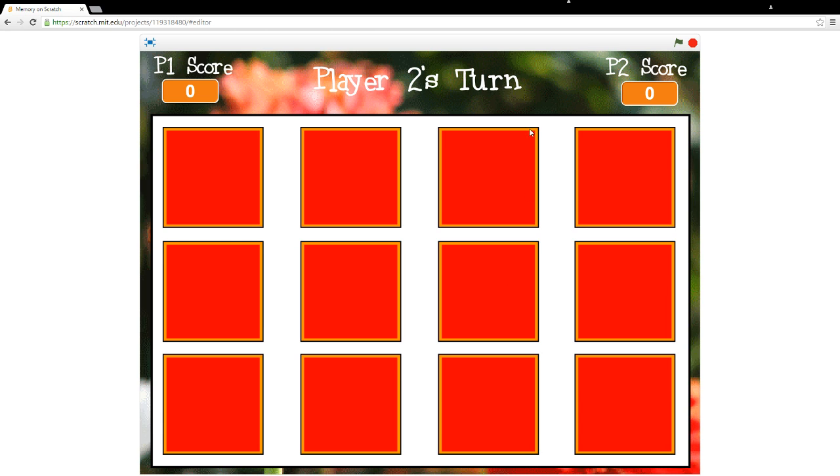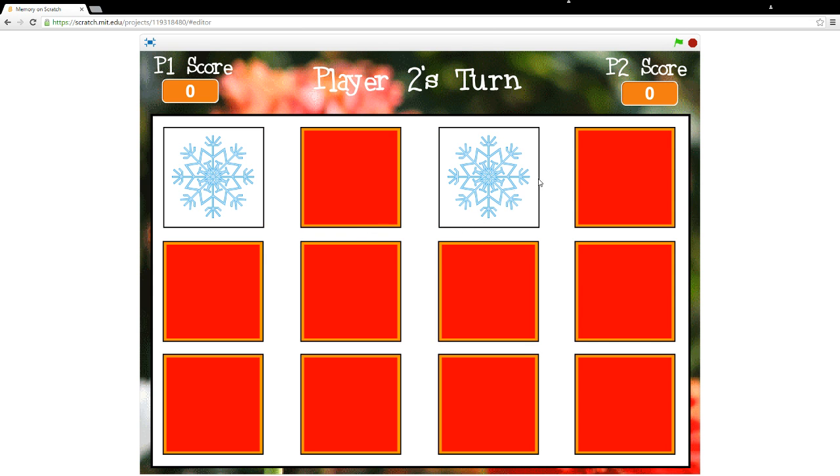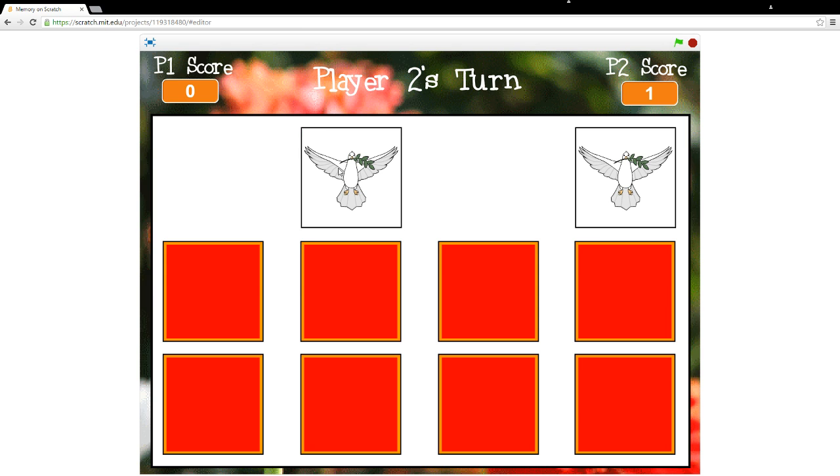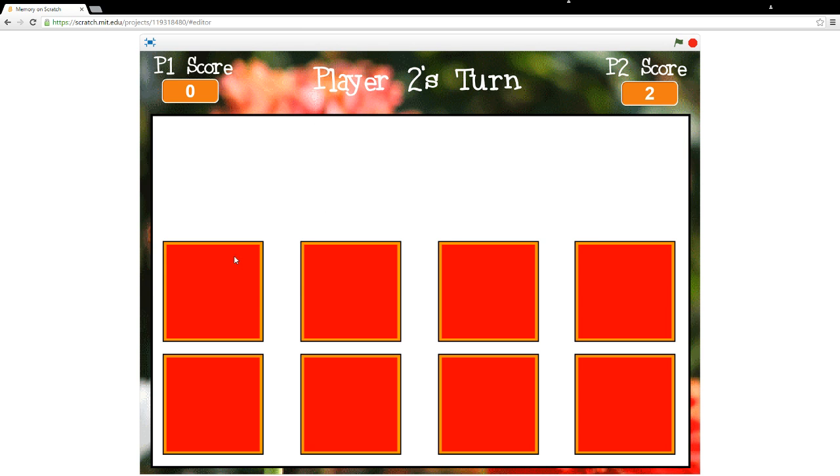So Fluffy is going to be player 2 for us. Snowflake. Ooh, that's good. We can test our other case. Look at that. See, it's still player 2's turn. Player 2's score went up by 1. You got the point. Of course you would get the point. And you get to go again. It's still your turn. Dove. Oh my goodness. Okay, I see who's liked by the computer here. Your turn still.